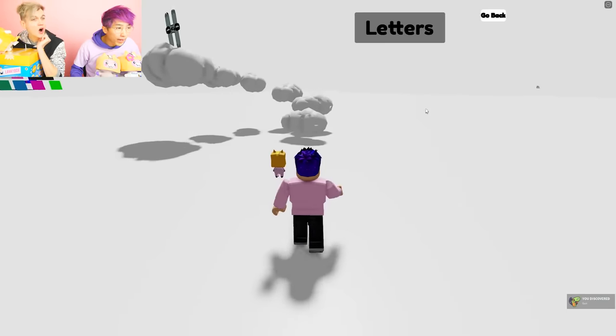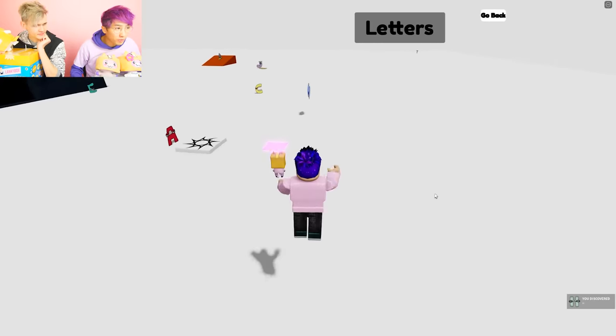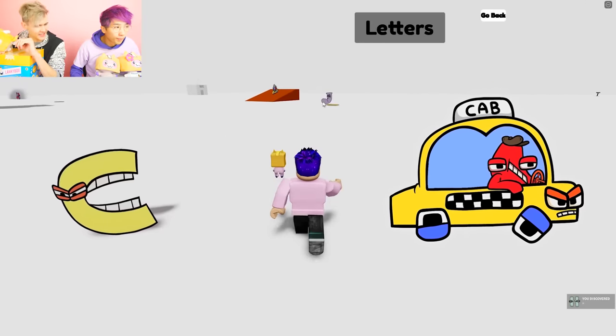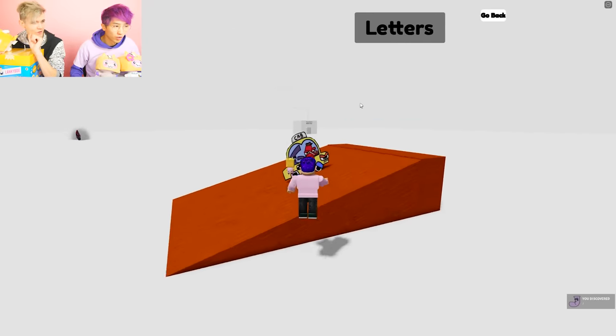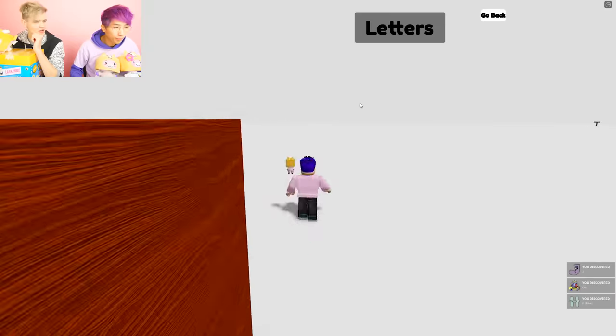Oh, wait, there's H. Wait, this is really cool because they put in morphs that have not been in other games. There's H, and then there's J over here. Is that the cab? I think that is the cab. Guys, this game is addicting, and we still gotta go inside Absica base. All right, there's J. I got J. Oh, no way. There's the cab. And oh, there's baby H. Oh, they were just hiding there.